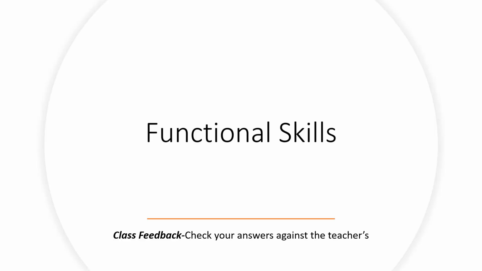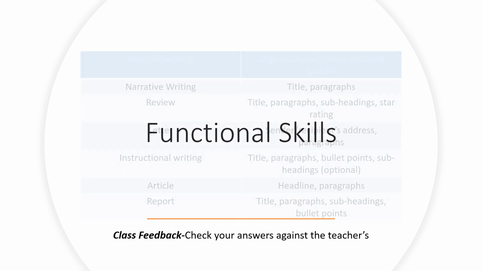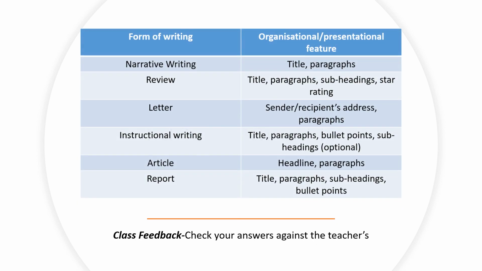Class feedback. Check your understanding against the teacher's. So on the left hand side then we have the different forms of writing, and on the right we have the organisational or presentational features that they typically use. So the first one, the one that we're focusing on largely in today's video, is narrative writing. So for that, it's fairly straightforward. All you really need to include is making sure that you've got a title and that you're writing in paragraphs. So fairly straightforward for that one.